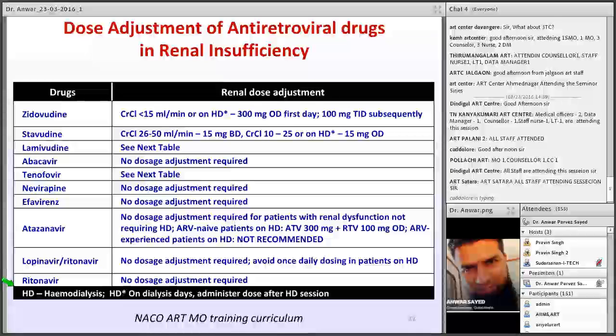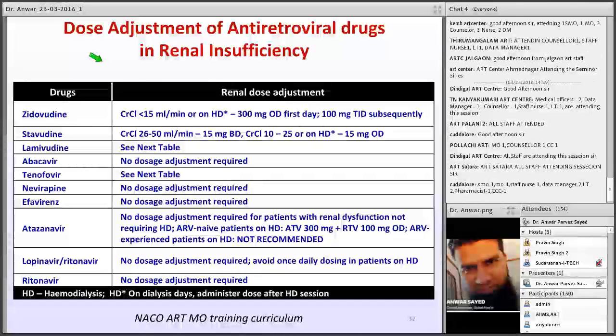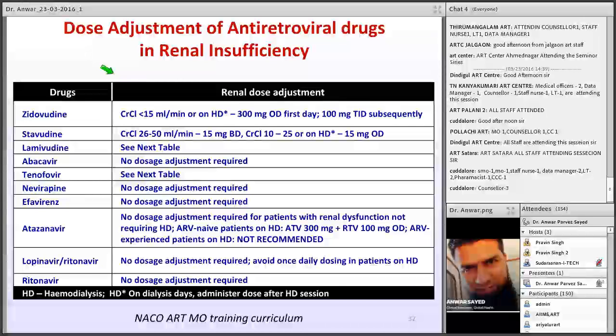This is how dose adjustment is done in case there is renal insufficiency. Before going for this, few people recommend that if you see any toxicity to tenofovir, and there are so many options now available, and if you are predicting something, you can go for the other drugs also. But there are situations in which you cannot avoid giving it, and you have to give these drugs in the adjusted doses.